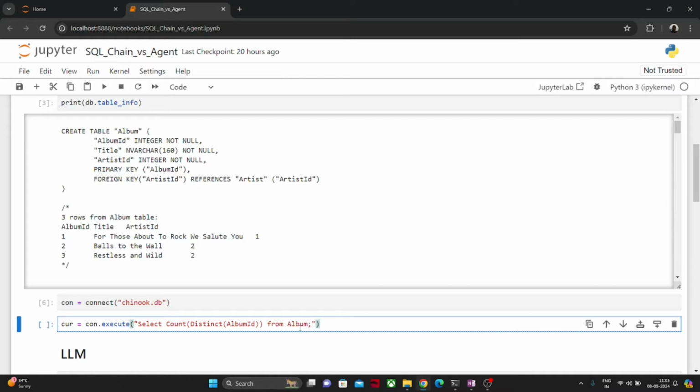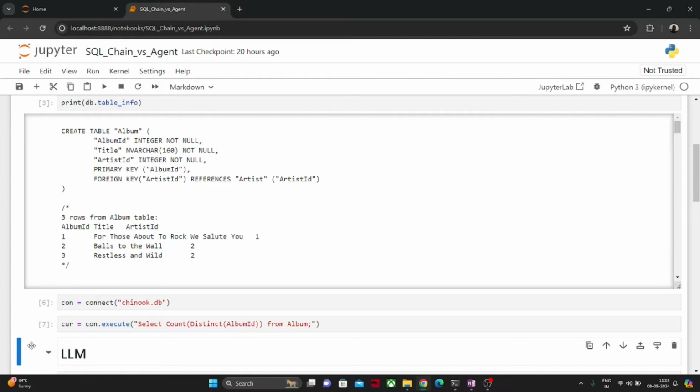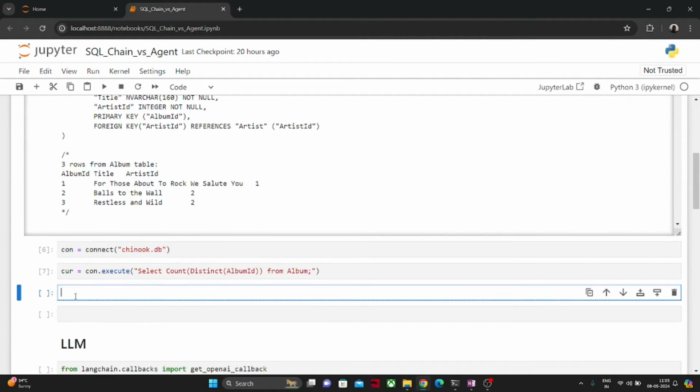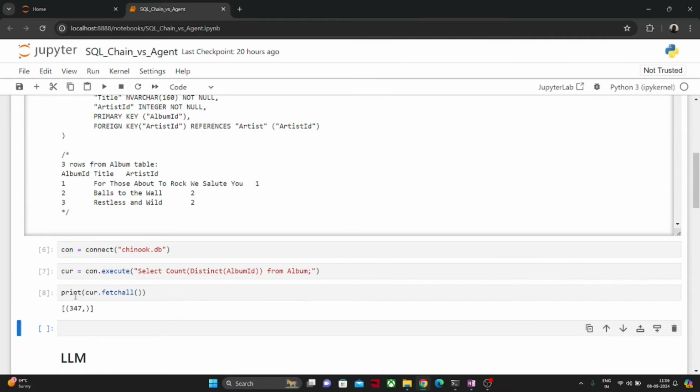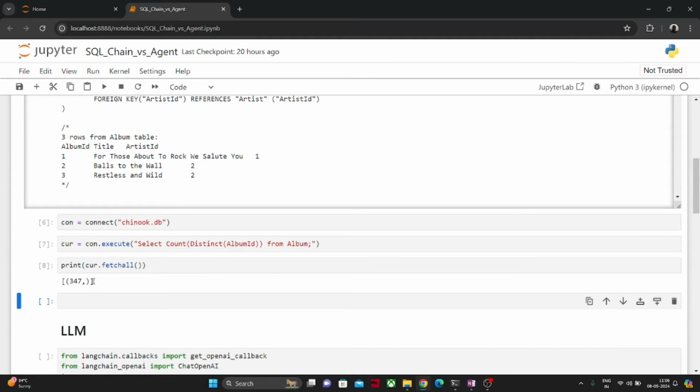Once we have written this SQL query, we can directly run it with the cursor, and using the fetchall function from this cursor, we can get what it has fetched from this SQL query. I will write down this cursor dot fetchall function over here, and you can see it has given us 347 distinct album IDs in this album table.